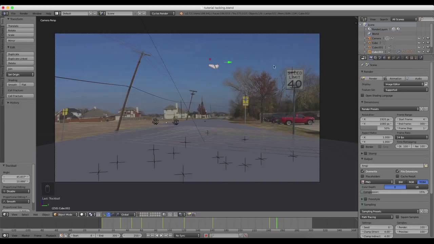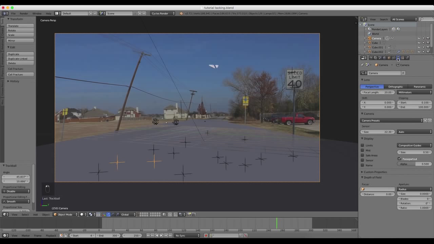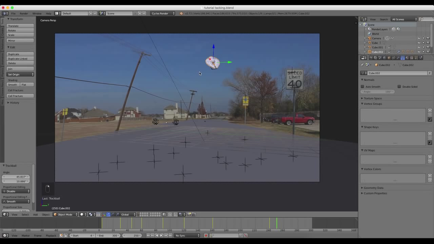By the way, if it just starts disappearing into thin air like that, then you just need to adjust the clipping. And what that is, I'll explain. If you select your camera, come to the camera settings. And this clipping, you see where it starts. If you just drag that to 0 and drag the end out till you can see the rest of your object, that takes care of that problem.